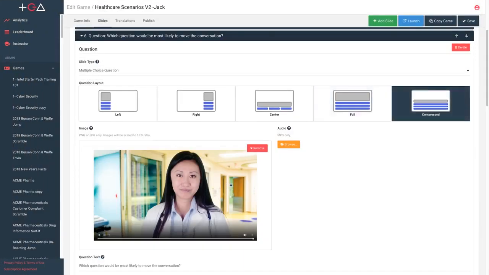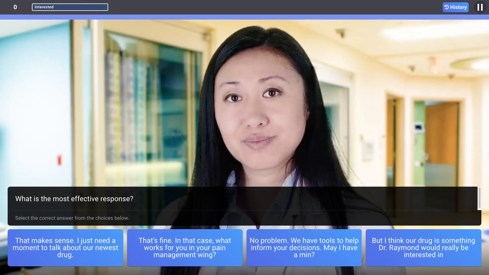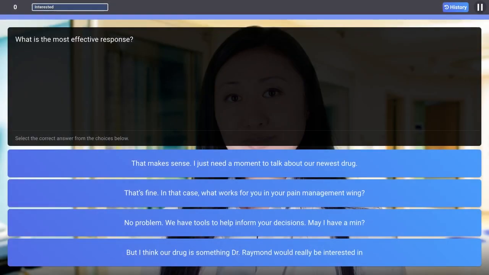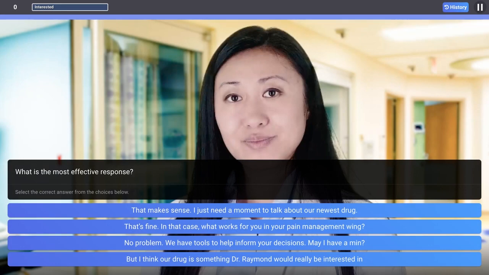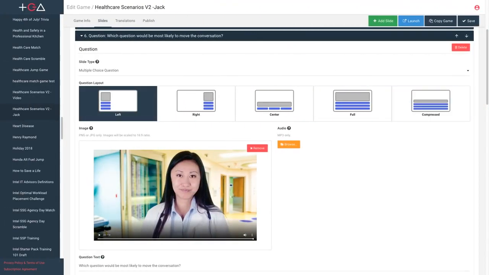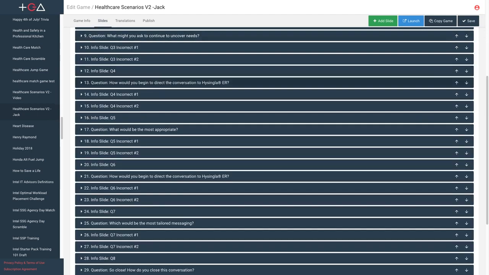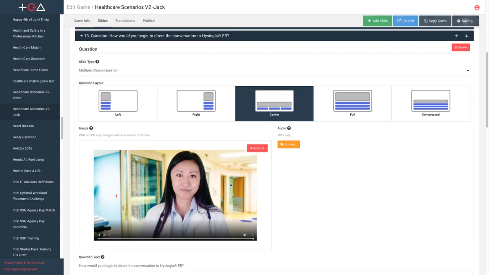The Training Arcade currently supports left justified, right justified, center justified, full screen, and a modified version of full screen named compressed. Click the layout desired here, and you can change this at any time so you're not locked into just one. In fact, you can adjust this on a per question basis.